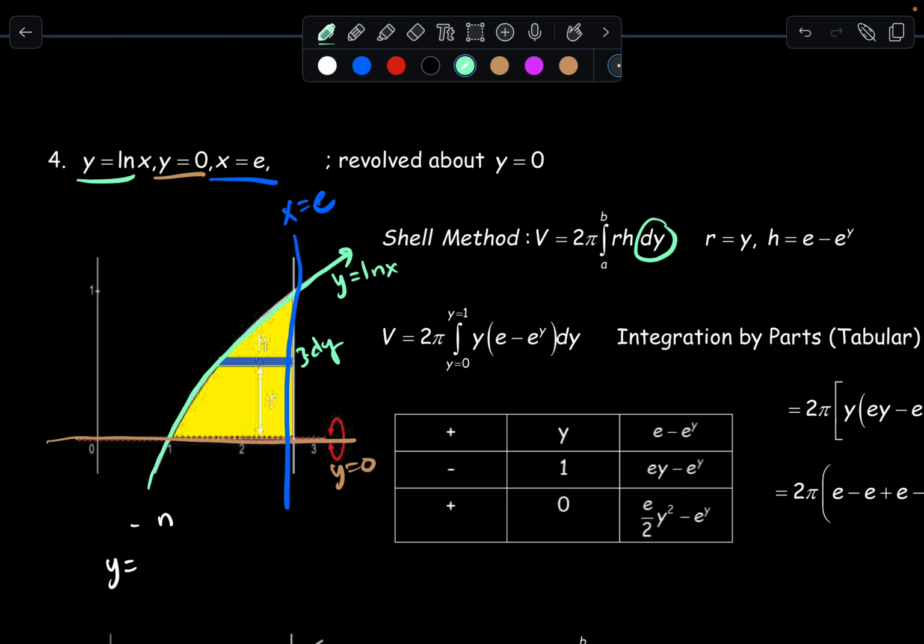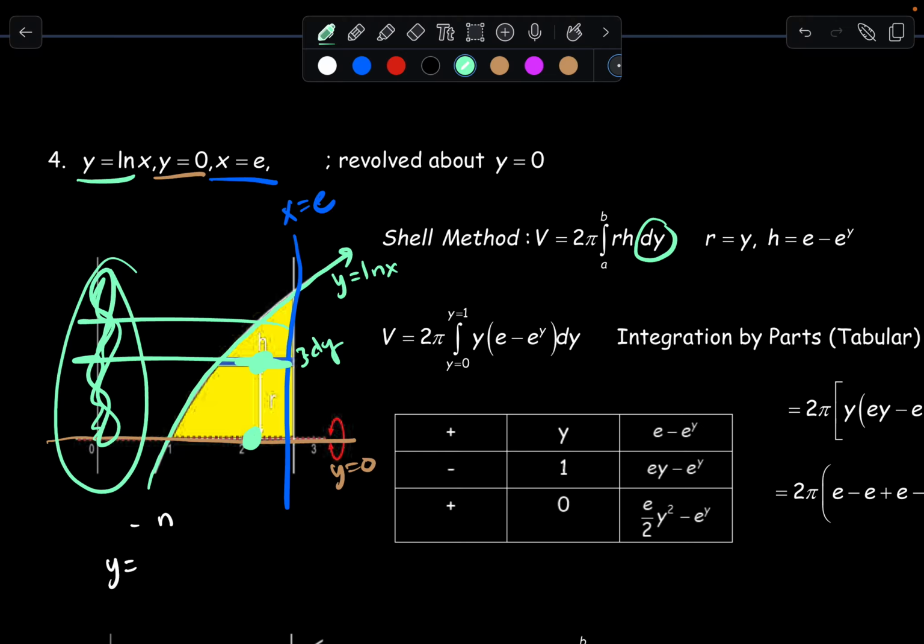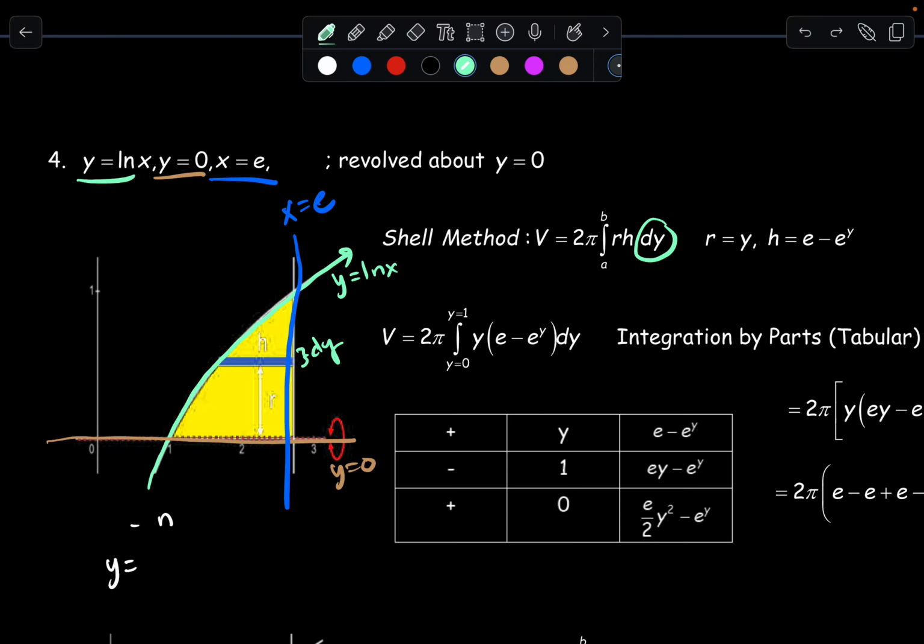For our r, that is going to be the distance between the bar and the axis of revolution. So in this case, the axis of revolution is at y equals 0. And then the bar is going to be vertical. So it'll be top minus bottom. So wherever the bar is, it's going to be a y value. The upper bound is the y value. But then if you do top minus bottom, the lower bound will always be 0. So we have a sliding scale along these y values within the shaded region. So that's why the r is just equal to y.